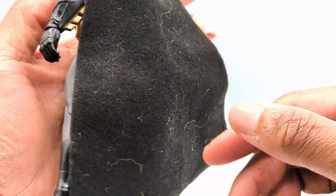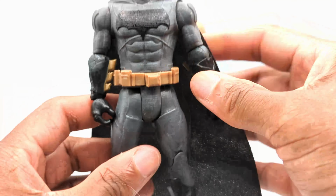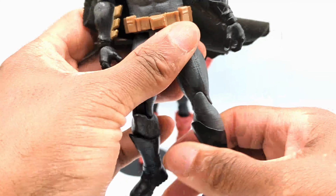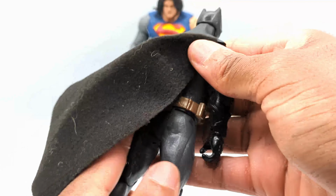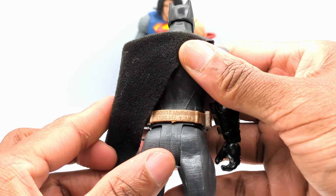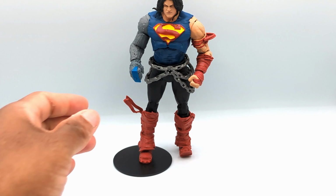I don't know, that material is kind of weird. I almost wish it was this inner material on both sides. It seems like that would work better. And this seems to have just basic articulation, nothing crazy. But it's cool enough for me, just to have another Batman figure that I could play around with. And you can see here, from 2017. So that was just cool to have this one to play around with. So I got another Batman, and this one a Bat Affleck.